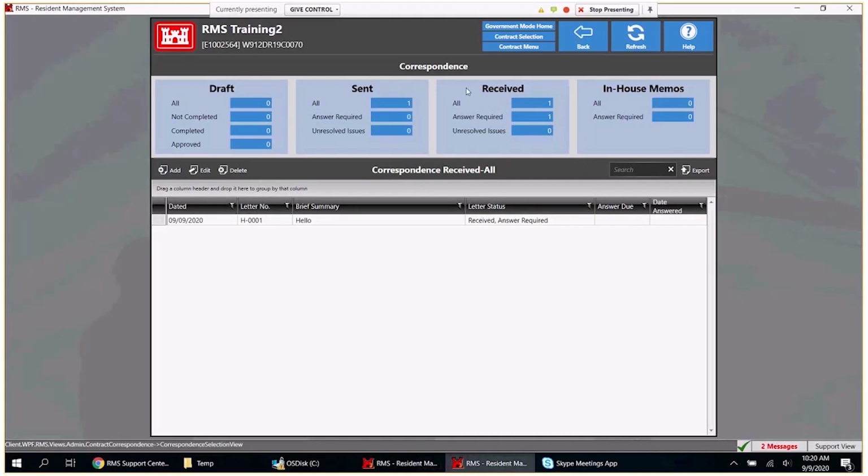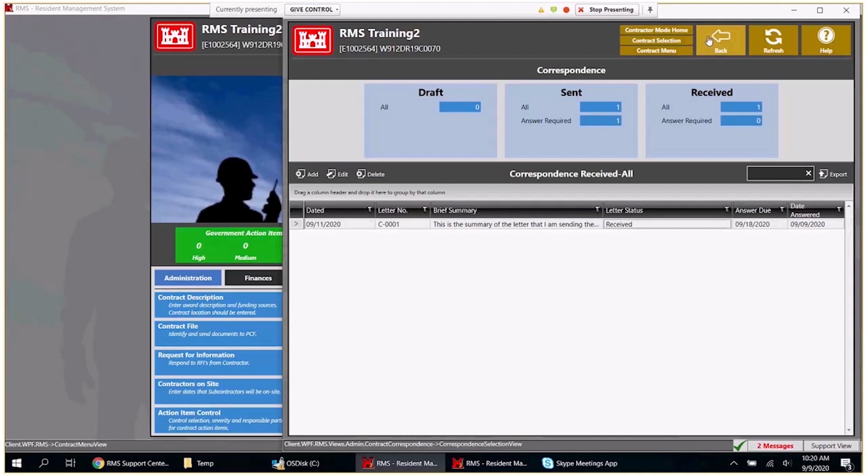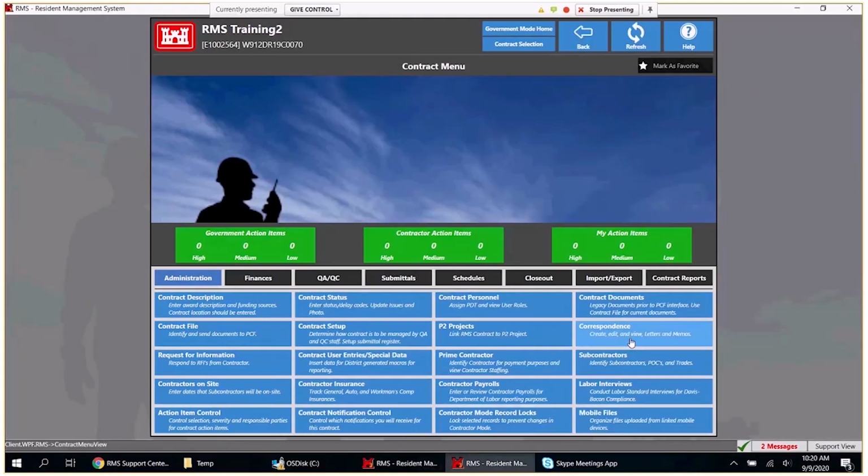In correspondence, you can do C letters, the site office letters, the home office letters, and in-house memos. So there's a variety of different letters that you can add, especially from other agencies, requests for proposal, et cetera. So that's pretty much correspondence. For anything a little bit more official, that's usually where we go and do RFIs. So let's hop over to RFIs. Okay, request for information, and we'll go to request for information.